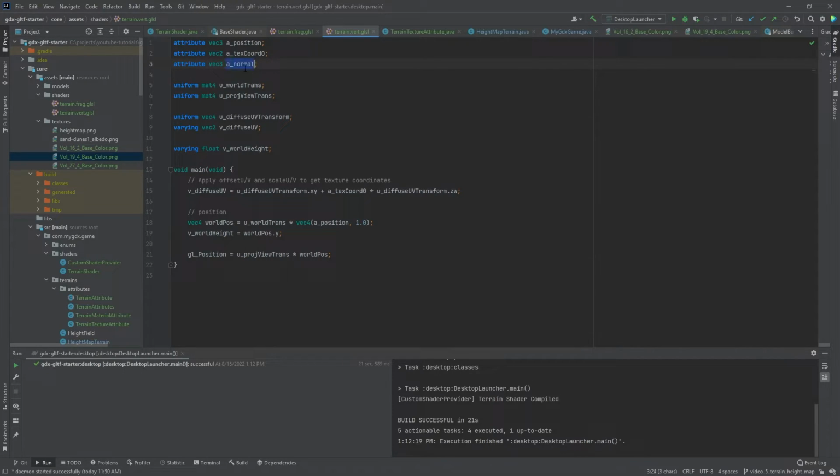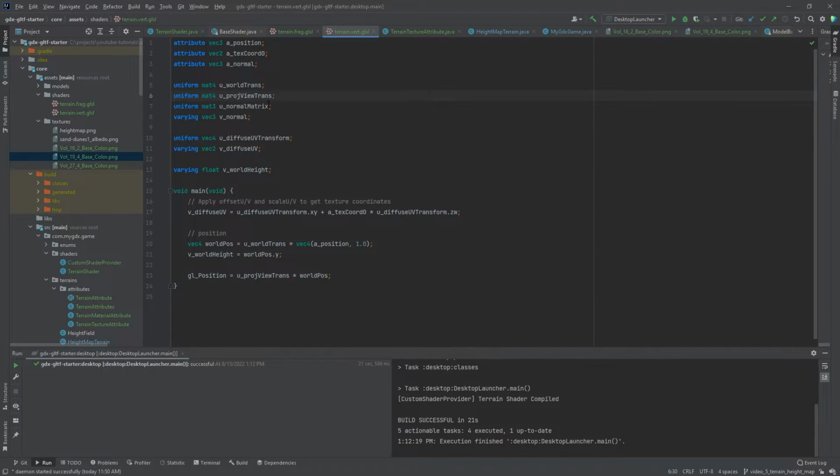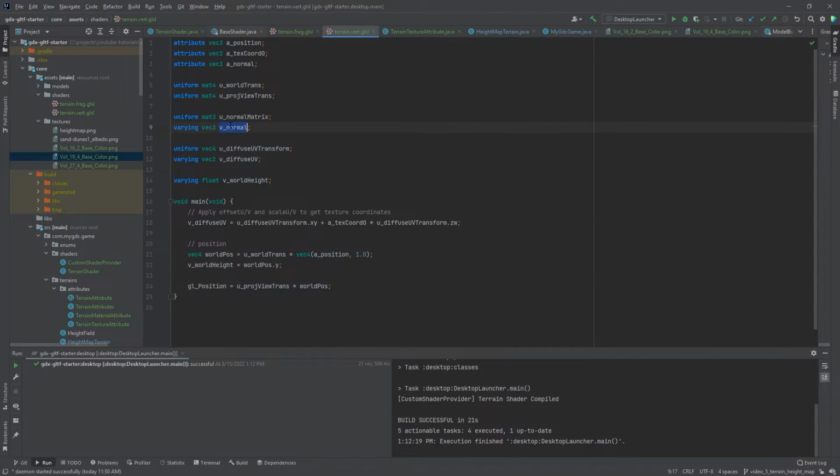They're passed in, and we know our terrain is created with normals in the vertices, so we're covered there. So we can get this a normal value, and then we're going to need two more things: the normal matrix and v normal. That'll be what we calculate and send. That'll be our surface normal.